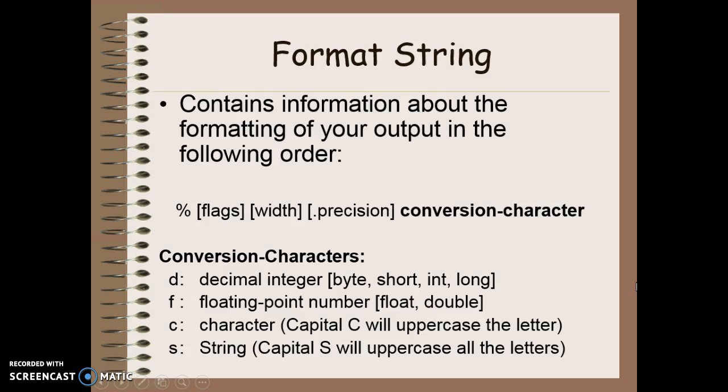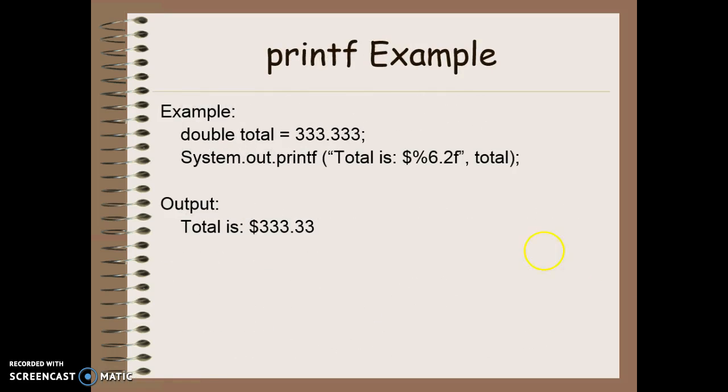So a quick little explanation or example of what this would look like. If I was to say printf total is and then put all this here, this first part of this output will be output as normal and then I've got my format item here because I've got the percentage sign. It says that I want to output in six places and two decimal places a float, and then the comma here, the float is that I want to put total. This would output like total is dollar sign and then my output one, two, three, four, five, six decimal places and six pieces of data and then two decimal places.